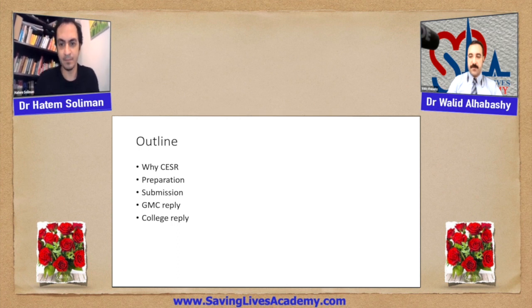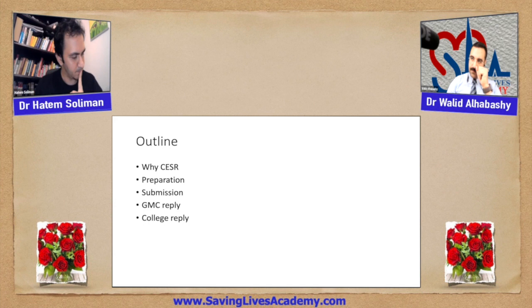I'll be asking more questions because I'm nearly finishing my CESR application. I'll be submitting in the next 6 months. I have a couple of questions. One regarding the quality improvement projects. I've done 5 quality improvement projects till now. What is the evidence they require to upload on the CESR application? Is it just the last bit about the recommendation and the certificate from your clinical effectiveness governance meetings, or the minutes of the meetings you have done to make those projects, or what else is required in the quality improvement project?